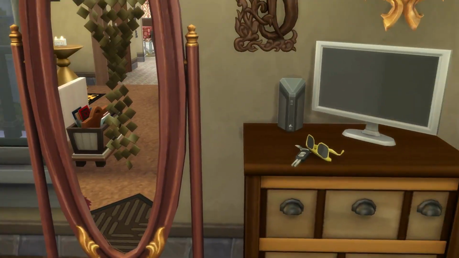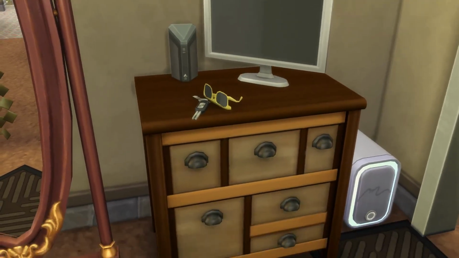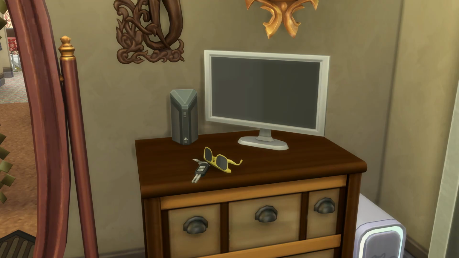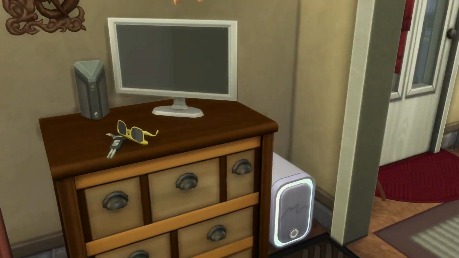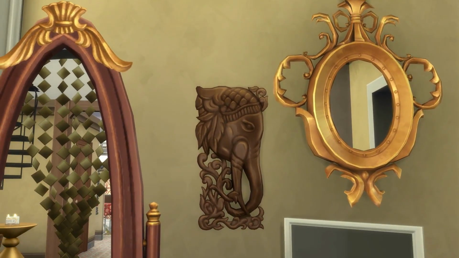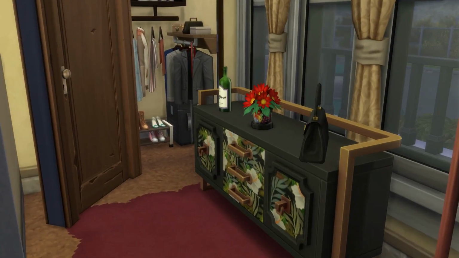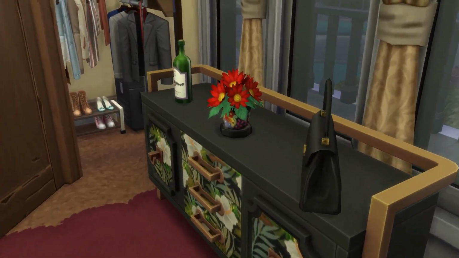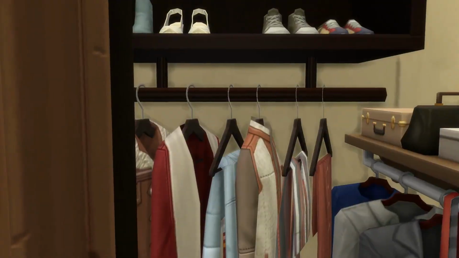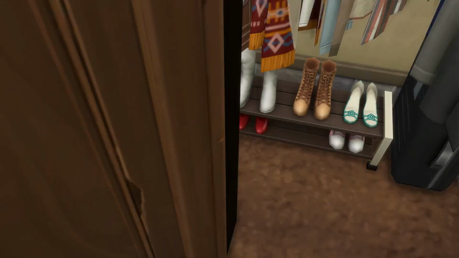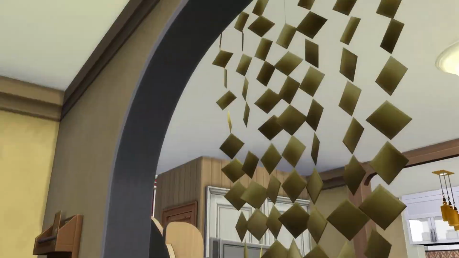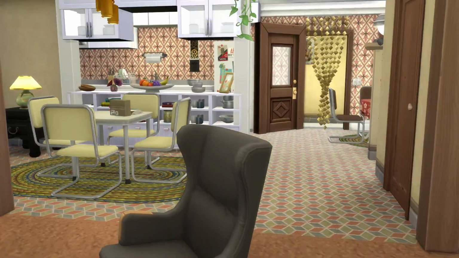I decided to put a little accent table here with a monitor. It's supposed to be a monitor, but it's actually a TV. And then I put this PC here, and then that's supposed to be a speaker. Then there's a mirror, another mirror, and then I put a closet back here, accent table. Closet isn't functional, but it serves its purpose and does what it's supposed to do. So I love it. Now we're in the living room, another archway.